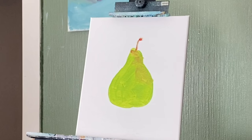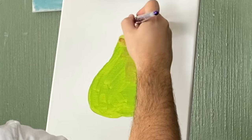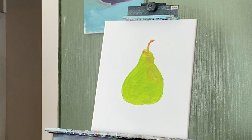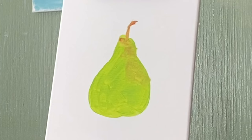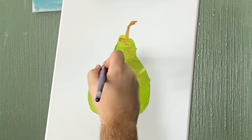That red for the stem, however, is too red. I really would want that to be a brown. Put a little bit more green in it than you were already using, and it will make it more brown. What you want to do is probably darken up some of the edges on your pear where you think the light is not hitting. And then you want to lighten up in the areas where you think the light is hitting. So, let's say over here on this side of the pear, no light hitting this. All through there, a little dark green.